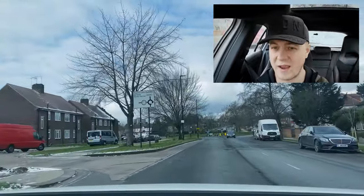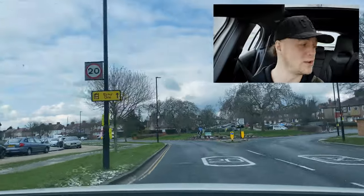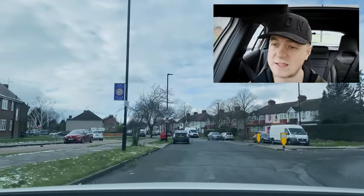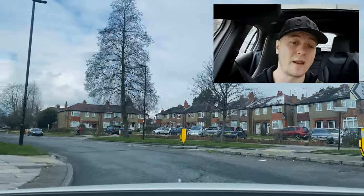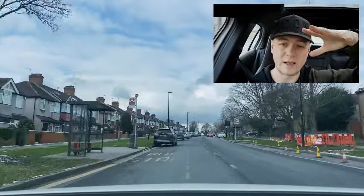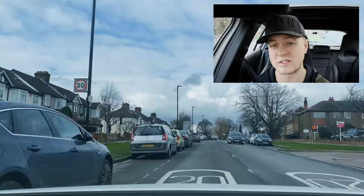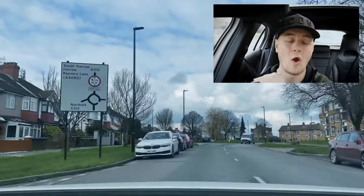I'm still following the signs to Rainers Lane — that is to go straight at the roundabout. There are no lane markings but there are two lanes because the road is wide enough. I'm positioning myself to the left, holding the left lane but not taking the first exit — taking the second exit. I'm going into this stony patchy bit where absolutely nobody drives, which is why all that sediment sits there. That's your target — drive through that sediment on the left side of the roundabout so you don't cross into the right lane.